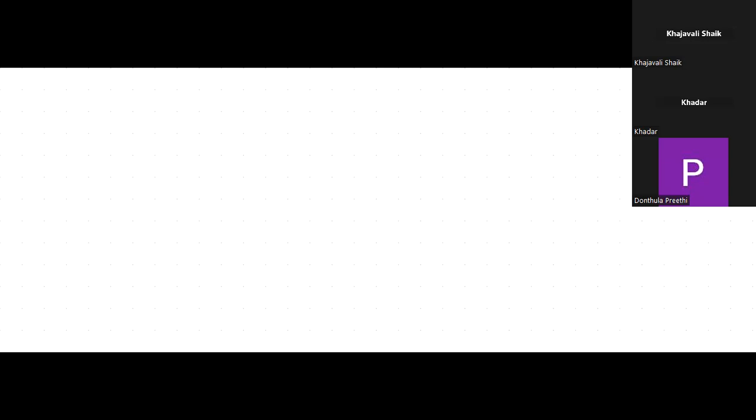Array, in the sense, it's a collection of data, right? To store a collection of data, we are using arrays. That collection might be a set of integers, for example IDs 1, 2, 3, 4, 5, 6, 7, and like that, or names like Rama, Krishna, Radha, Hari, a collection of names. If you want to store that, you can use arrays. Arrays store the data in a contiguous manner, meaning sequentially, in one place.